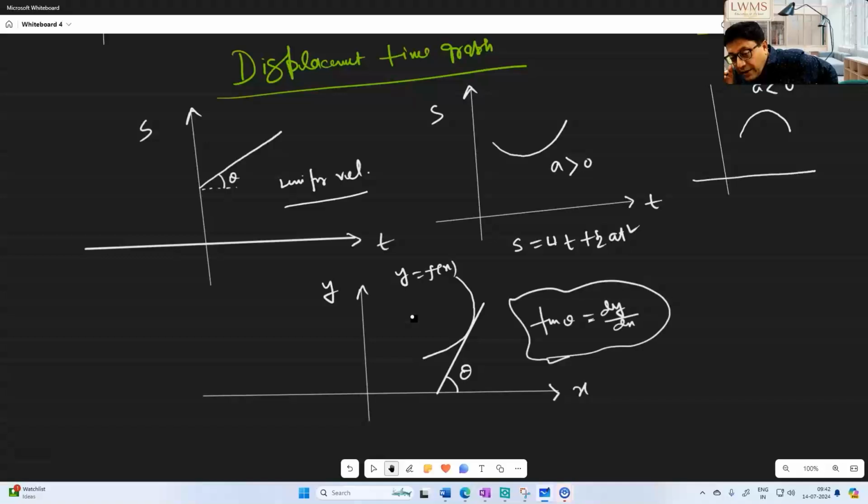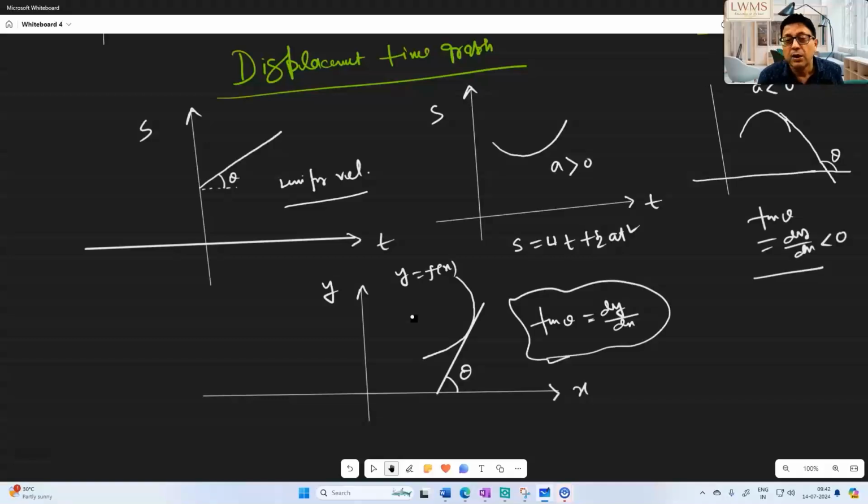Slope of tangent at any point is given by tan theta equal to dy by dx. This you have to remember. If it is sloping down at any point, if you draw a tangent here on the right side, it is sloping down. This time the angle made by it with the positive x-axis is negative, and tan theta, which is dy by dx at that point, is less than 0.